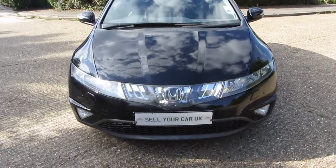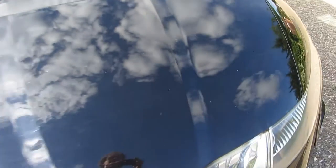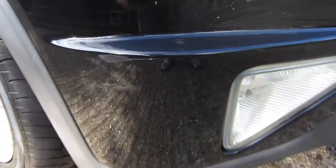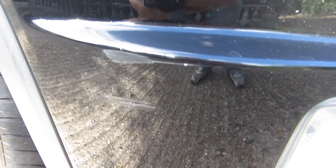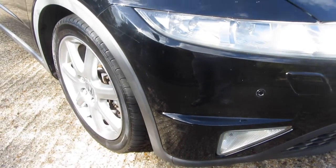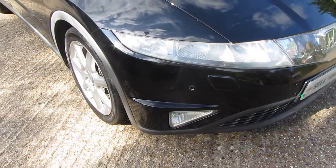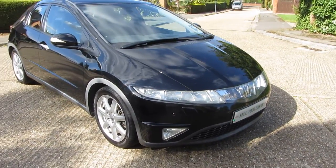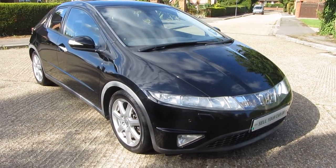Let's get up close and personal with the car just to show you the condition of it. There's a couple of little stone chips on the bonnet — I think that's to be expected on a car of this age, there's no point respraying a whole bonnet just for those. Down on the front bumper there's a tiny little bit of a scuff. I'm showing you all of this because I don't want you to get any surprises, certainly nasty ones if you're coming down to see the car. I want you to know exactly what you're coming to see, and as I step away those marks just vanish.